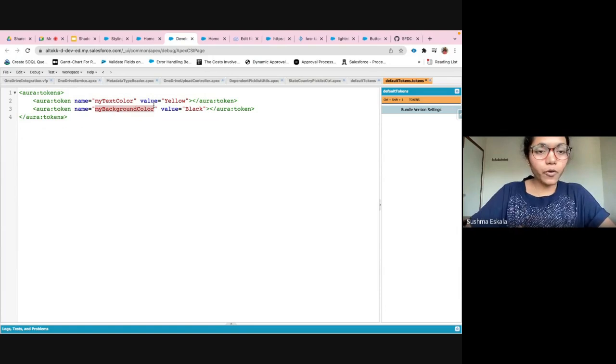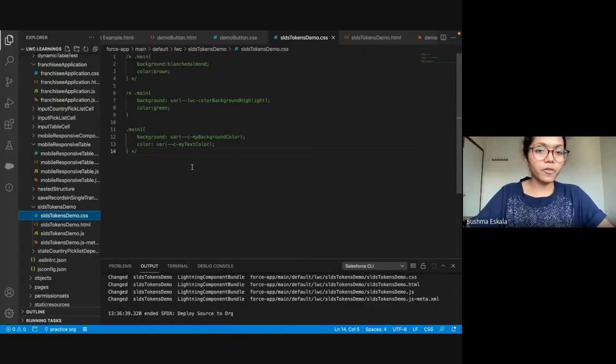How do I access these Aura design tokens in my LWC? The name default tokens is accessible by default. We don't need to explicitly say get this particular token from that particular token bundle. That's automatically taken.